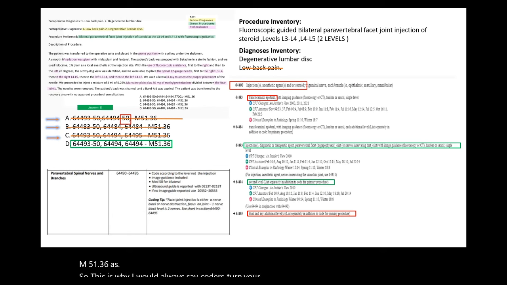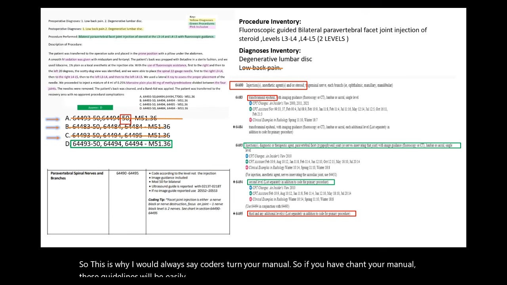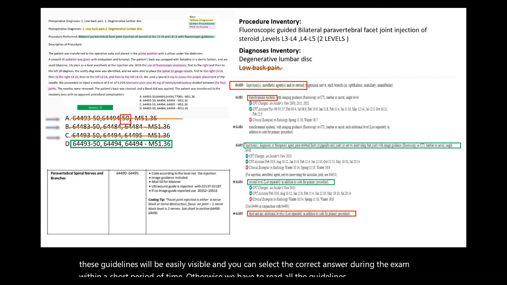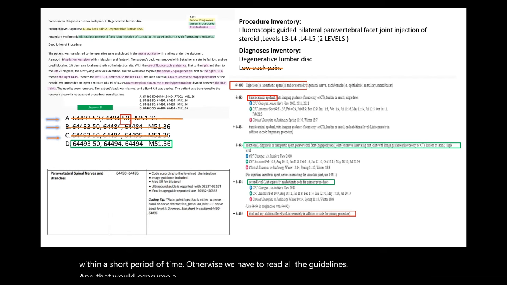So this is why I would always say coders, chunk your manual. If you have chunked your manual, these guidelines will be easily visible and you can select the correct answer during the exam within a short period of time. Otherwise, we have to read all the guidelines and that would consume a lot of time, right? So chunk your manual, chunk all those guidelines in the CPT book, which will make it easy during the exam.